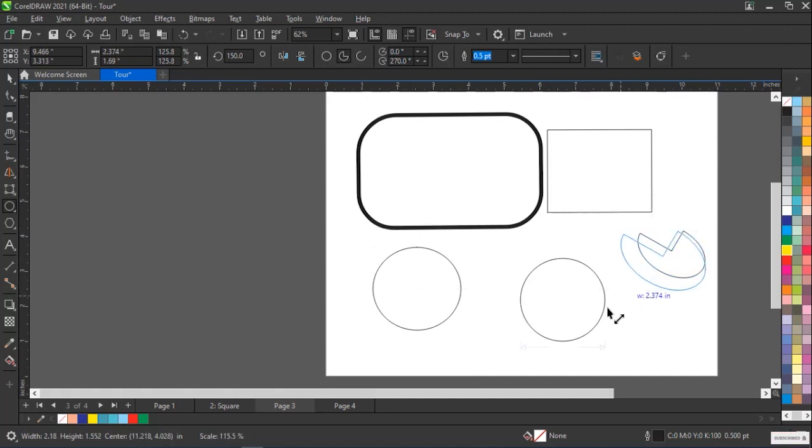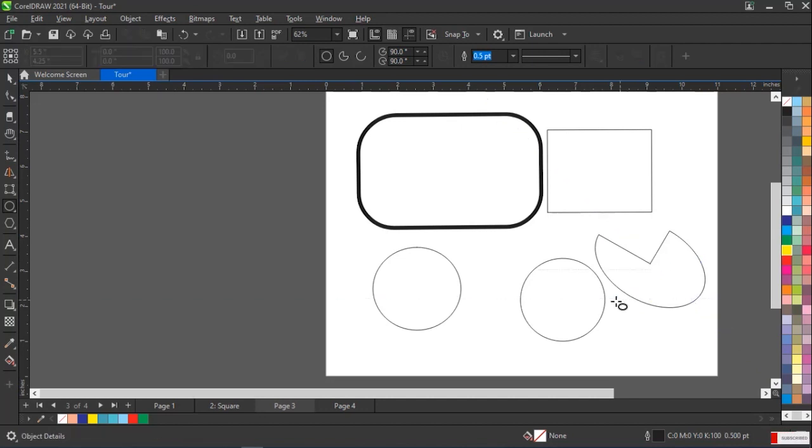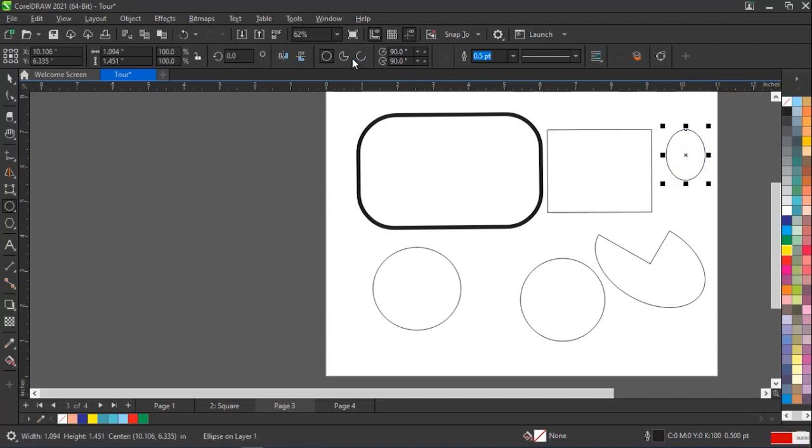Okay, because we have this ellipse selected, it affected it. So we have actually made something different. So let me delete. Even without this, any other circle we draw, with this one selected, is going to keep changing. Any other circle we have is going to keep changing to pi.